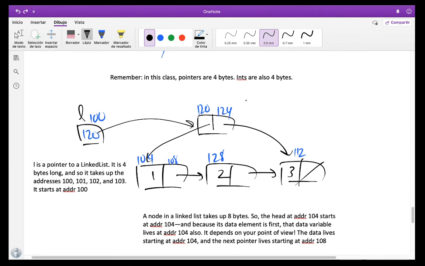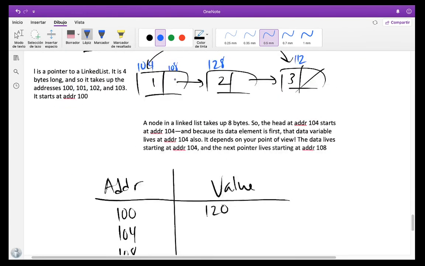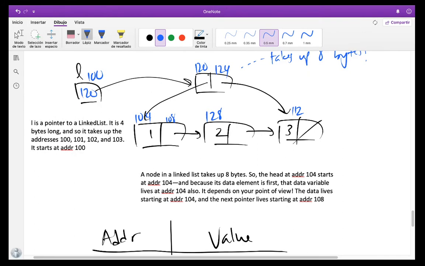So this takes up 8 bytes. It's the start of a linked list, but the 4-byte element that lives at address 120 is the head of this linked list, because first it goes head, then it goes next.